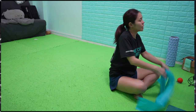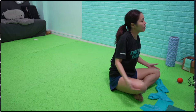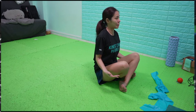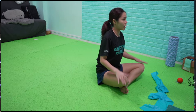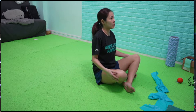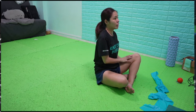So, Sushina, your leg is very high. Your knee is coming up very high. But if you see my leg, it is quite low. So you want to see whether your thighs or your IT bands are very tight.